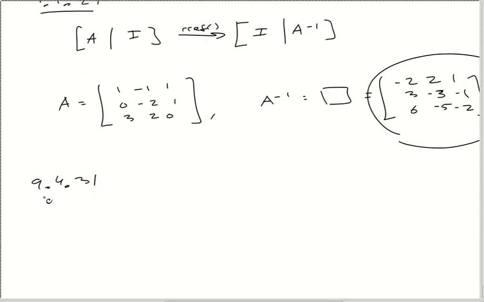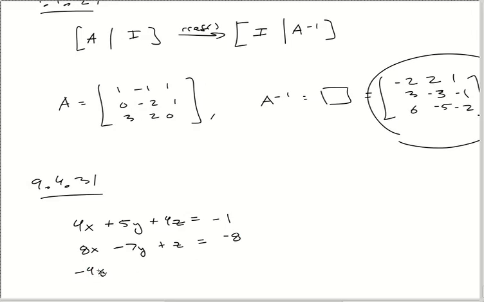9, 4, 31. So this one's a confusing looking problem, but ultimately not bad. Oops. Let me write all these z's and x's and y's and stuff down. Okay. Negative 4x. That's a 4.